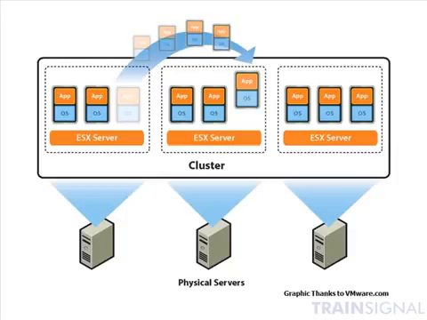So this is what it looks like. This is a graphic from vmware.com. You've got multiple ESXi servers on the bottom, your physical ESXi servers. They're part of a DRS cluster. You can have clusters without DRS or HA. You can have clusters with just DRS, clusters with just HA or high availability, or you can have clusters that have both, Distributed Resource Scheduler and high availability, all in one cluster. So once the virtual machines are in this DRS-enabled cluster, if they aren't getting the resources that they need, DRS is going to dynamically move them from one host to another without any downtime, again, to the end users.